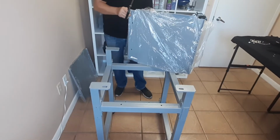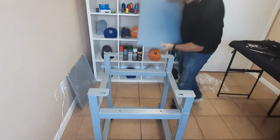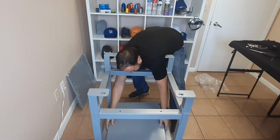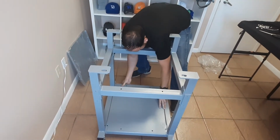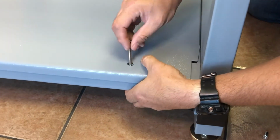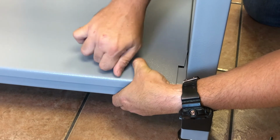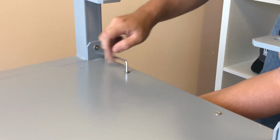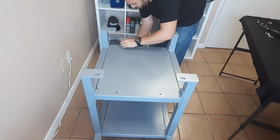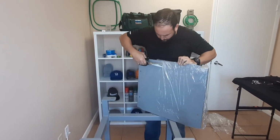Next, we will locate the trays and begin with inserting the lower tray into the middle of the lower part of the stand. Using our 2-inch hex bolts along with hex nuts, we will finger tighten all 4 corners of the shelf, and then we'll follow this by torquing them down with a 4mm hex wrench. Repeat the process for the top shelf.